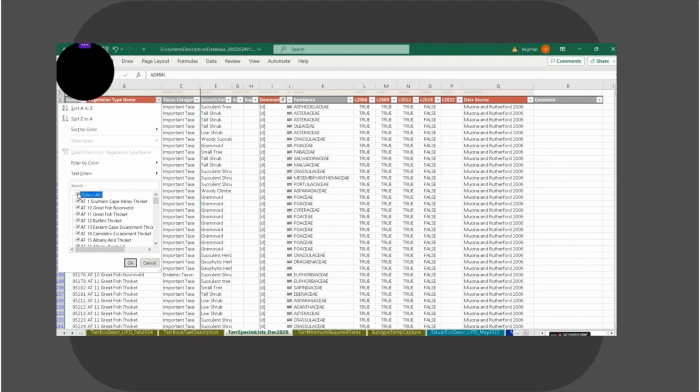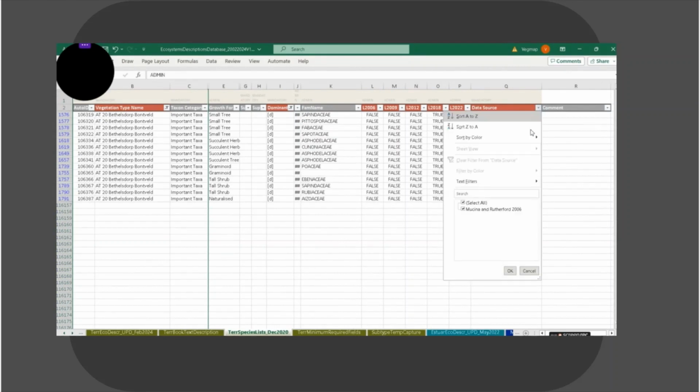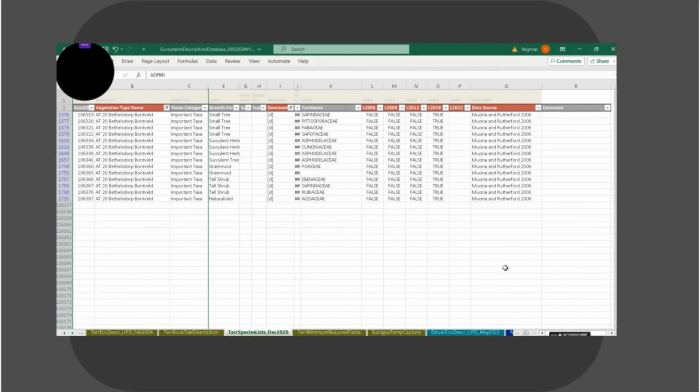But because the book was so large and there was restricted space, for each ecosystem type we only had, for example, Bethelsdorp Bontveld has only about 15 species in the entire vegetation type. So we would want to represent that a lot better and gather other species that occur in that landscape.